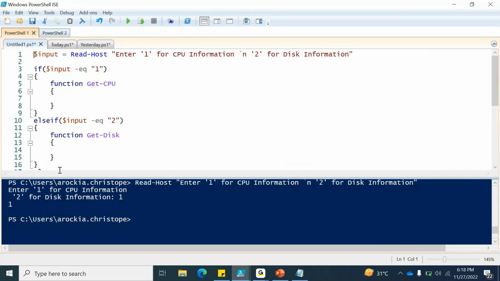Sometimes what will happen, we may not be able to get the related commands in our system, so we have to install or import the specific module. Only then can we get the command. So first we need to check where you are getting the information. I haven't worked on terminal server, so if you give me the path, I will check and let you know. No worries. I'll check it out and let you know.